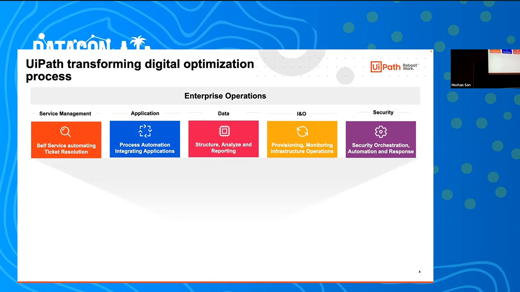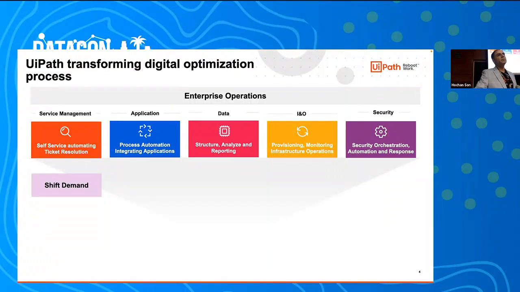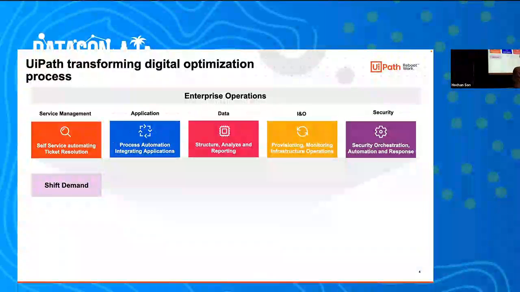When I say operations in IT, you will have service management — typically ITSM where the employee interacts — then your applications, data, infrastructure, operations, and security. These are the typical high-level components of any IT landscape. Automation helps in three ways. First, we shift demand: by enabling self-service capabilities, you reduce the demand and tickets coming to helpdesk agents. By implementing chatbots and auto-ticket resolution, you empower employees to not pick up the phone or wait days for ticket resolution. We shorten that window — that's the first category.